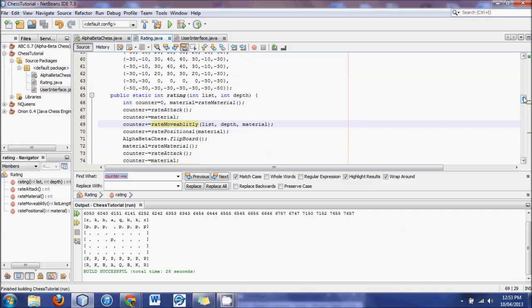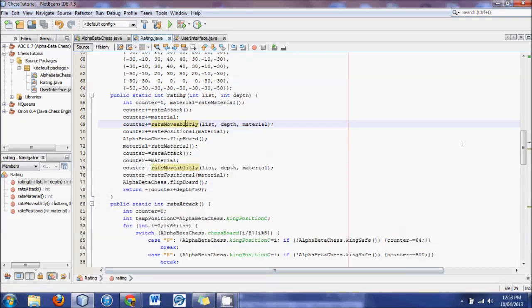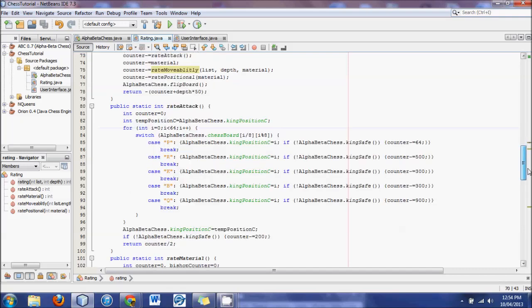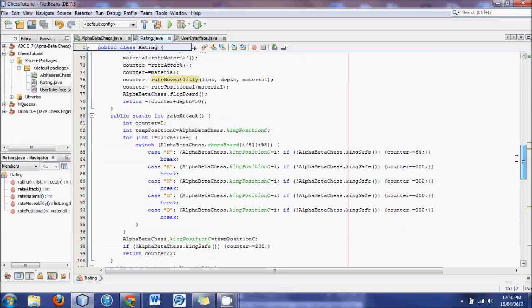This is a very rudimentary, basic rating system, nothing too fancy. I should caution you, there's much to be improved in this rating system. Obviously, there's only 157 lines, and my latest chess engine has over 800 lines to analyze a position, but I must encourage you to balance your rating system.